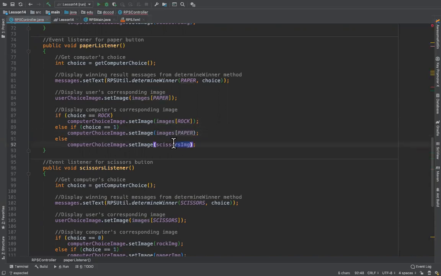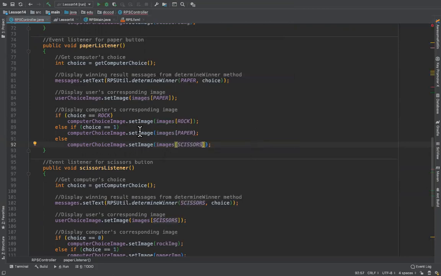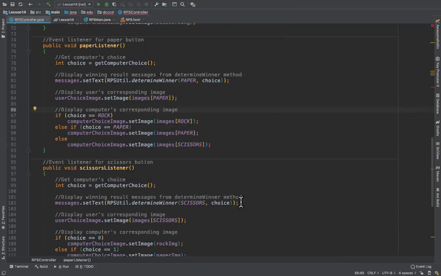And this would be images sub scissors. All right. And we can change this to, say, paper. And now, you know, we've generalized this.